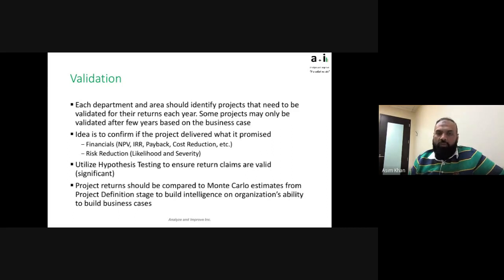So you should be selecting based on what you saw, right? The promise it made, the business case it was bringing, the risk it had attached, and maybe in the tracking you saw it was doing something that you need to keep an eye on. Then you pick that project, right? Those are the projects you're going to validate. The multi-year idea is that, if you remember in our very first webinar, we talked about how some projects might be giving you returns over multiple years. Then in that case, you want to be able to evaluate every year, right? And see, did it bring the gap closer, or close the gap, as it was identified in the business case.